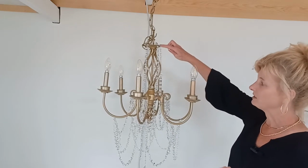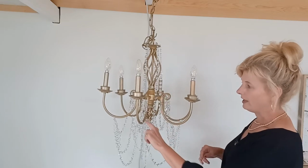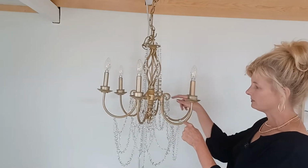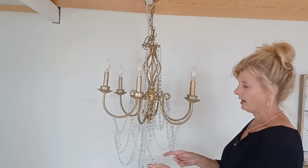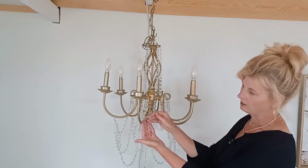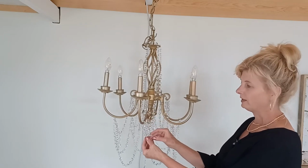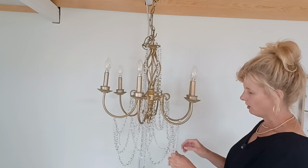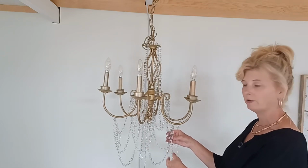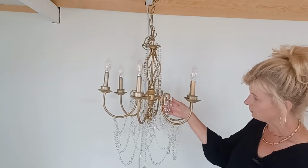So I ran some from the top down to each one of these little curly cues here, and then I went over each of the arms all the way around and draped them down. And then I bought a package, which was 20 or 30 of these little crystals that had the teardrop on them with the two little crystals above. And then I just went around randomly on the arms and hooked them onto the other strands, and put some under here to hang down and up here on the curly cues. So just wherever I wanted to add those. And again, totally up to you for your preference.